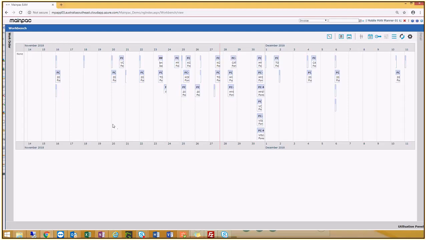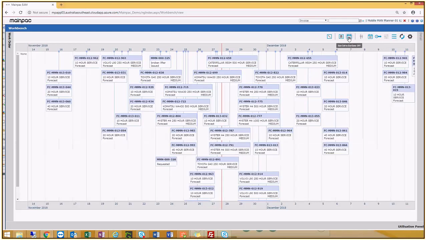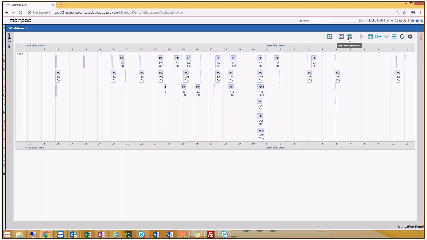There are a set of icons at the top used to control the appearance of the timeline. For instance, this toggle displays more information about the work order and gives them a size dependent on the description, whereas this one gives you that reduced visibility but gives you an indication of the duration of the work order by their width.